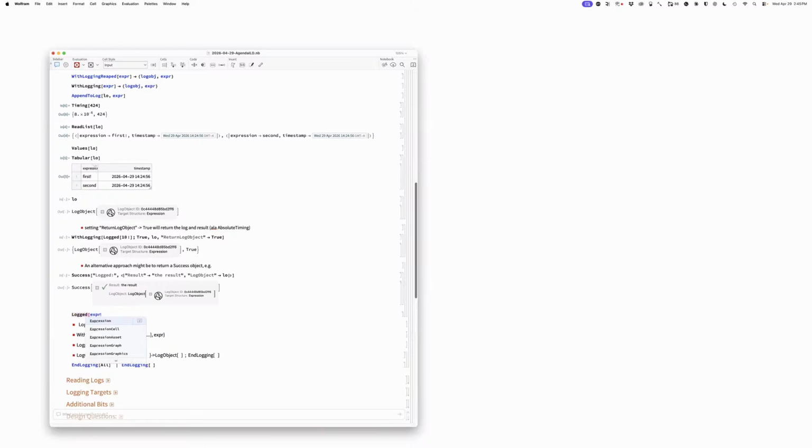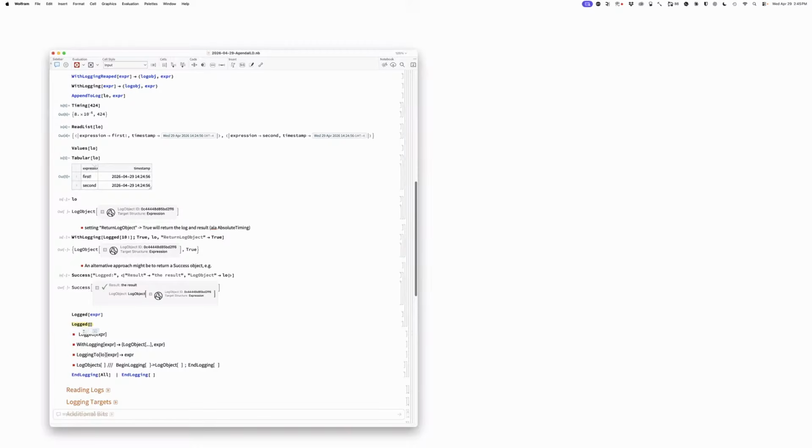Logging to of log object also just returns expr and logs it. The only difference between logged and logging to of a log object is that the latter is specifying a log object. Well, you presumably could specify a log object in logged.